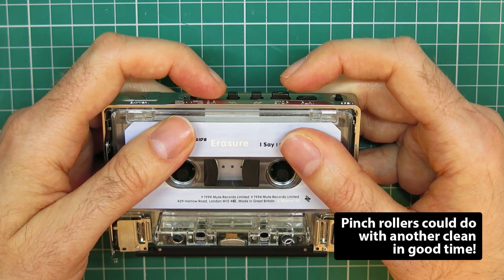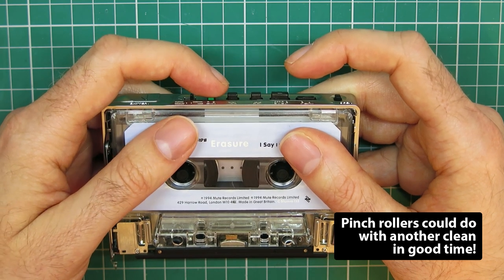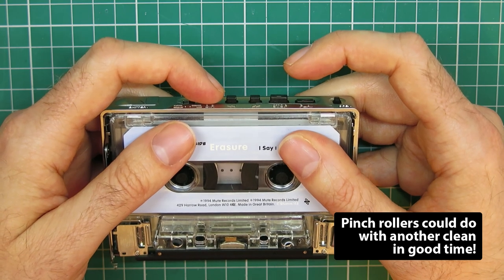But it is kind of at that point where, yeah, I need to start getting it back together and testing it properly. Before I do that, I actually want to calibrate the speed on it.